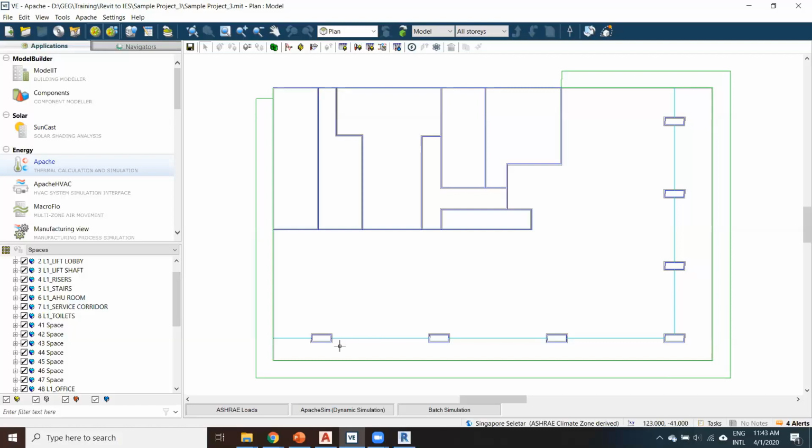If you know that you're not going to do daylight, you can avoid doing these columns totally, because this only matters when you're doing daylight and glare simulation, because you want to be accurate when you're doing that, so you need to have this obstruction. But since you're only doing OTTV and energy modeling, you can totally ignore these interior columns. So you don't even have to draw them at all in Revit.